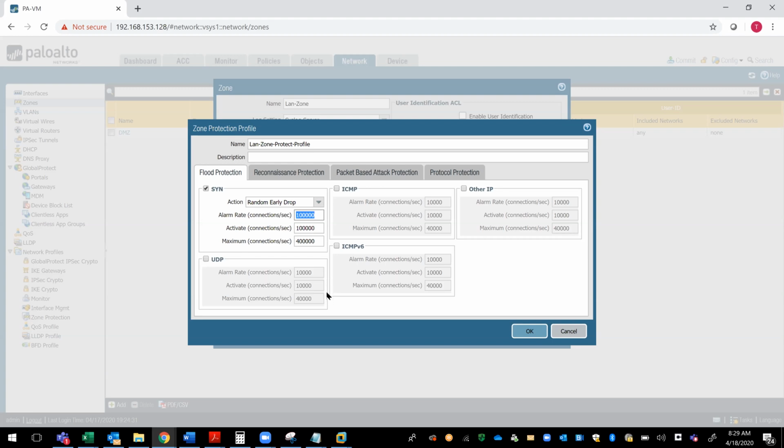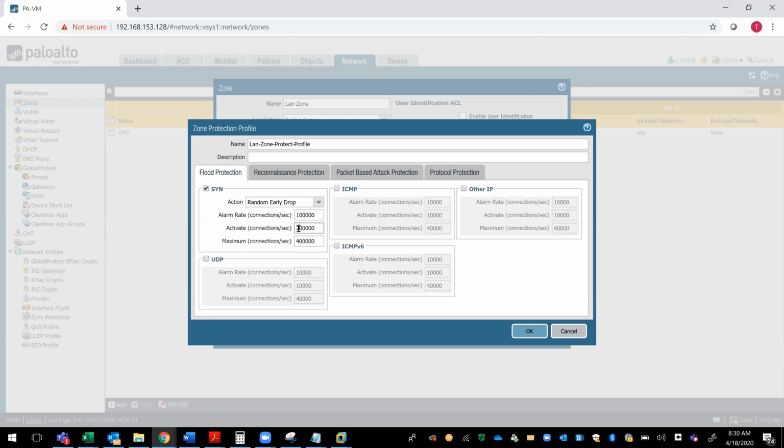So ideally, activate should be higher than alarm rate.